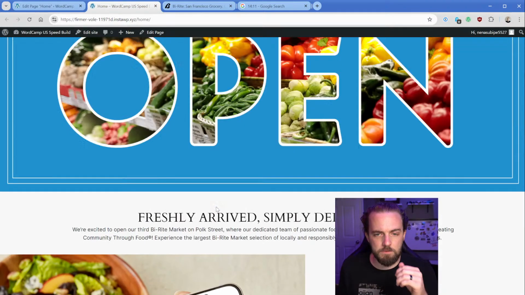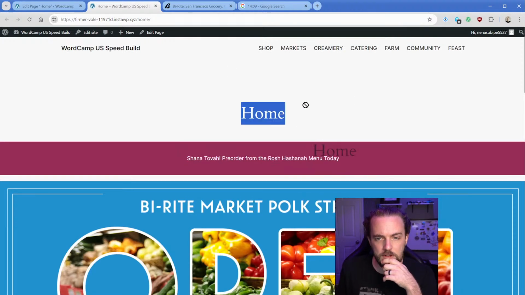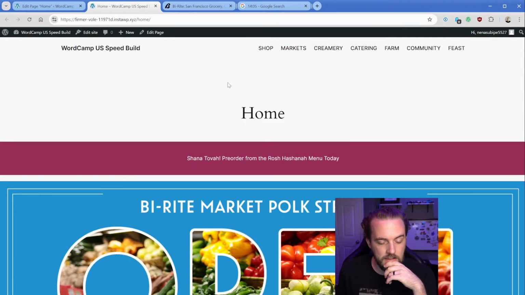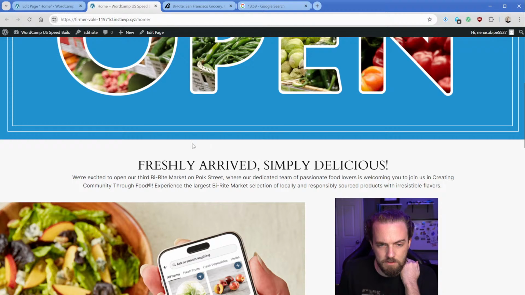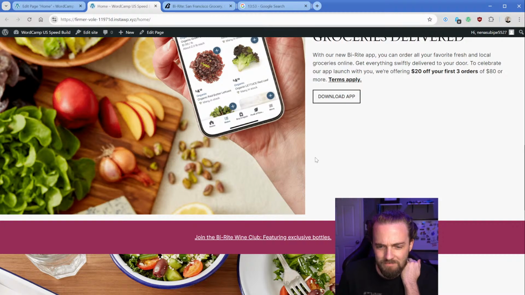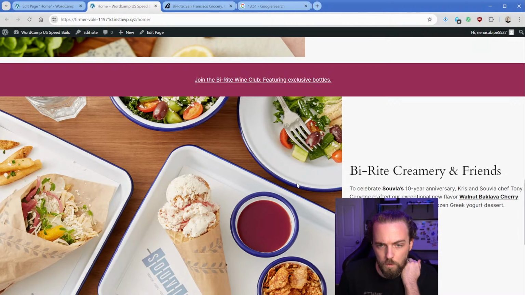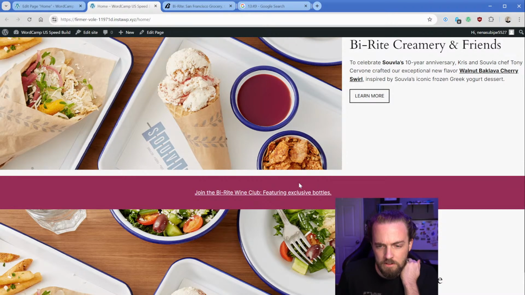Okay, let's take a look on the front end real quick. So I need to get rid of this somehow. How do I remove the page title? I don't know yet. And then we have our first banner. Don't know how to get rid of that gap. This looks okay, but it looks like there's another bit of gap right here. The same one. Sorry, I just shook the camera really badly. Same thing, another little gap. Don't know quite where that's coming from. Same thing.